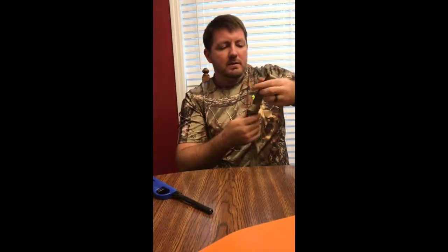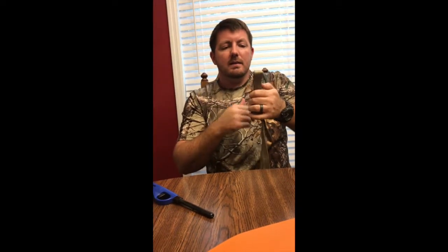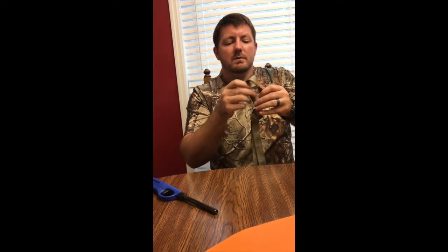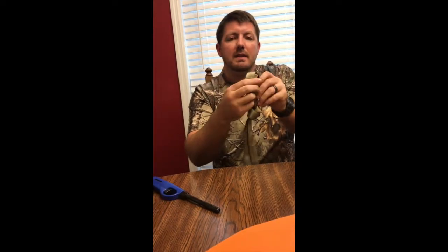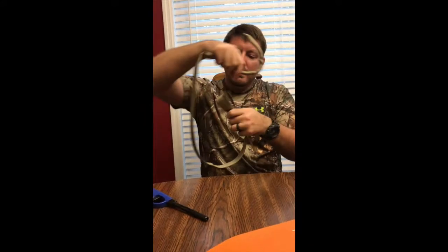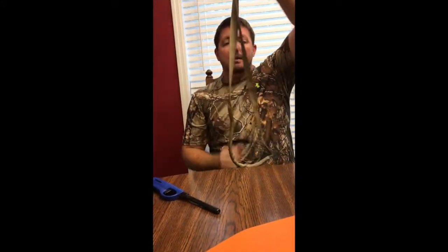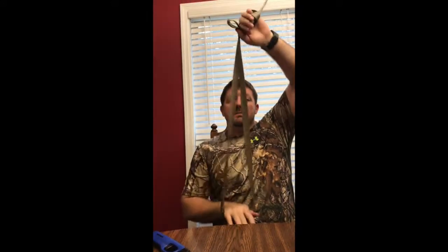And the way we're going to do it is leave it like that, which is wide enough for our other piece to fit in. I know some people will go around their stand, but the way we built our climbing sticks is going to be a little different. So we're going to make our loop, cinch it down, and then make this fit through there, and basically make another cinch knot come down, and that'll be our foot stirrup at the bottom of our stand.